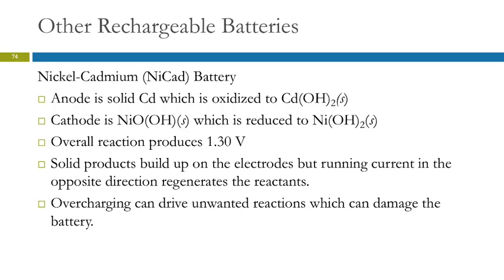The bad thing about recharging these is you need to be careful not to overcharge them, because if you run them in reverse past the point where you've regenerated the starting materials, you can have unwanted side reactions occurring. And so a good battery charger will have a sensor that tells it when you're done recharging your battery and will shut off the current. Otherwise, you can wreck the battery.